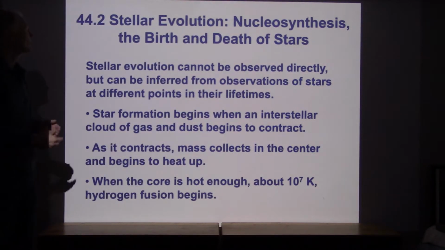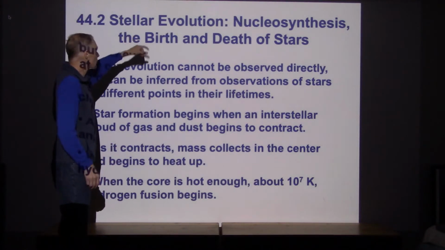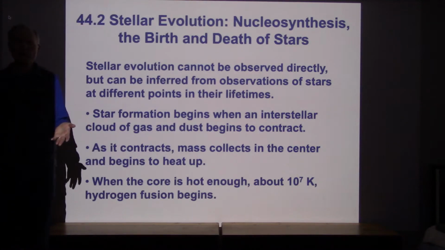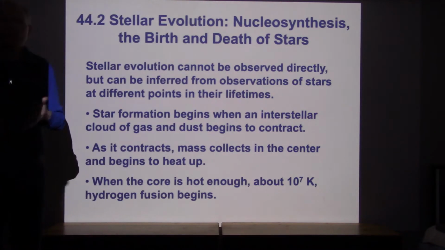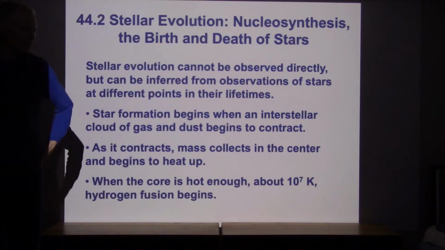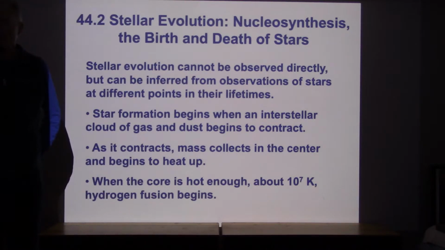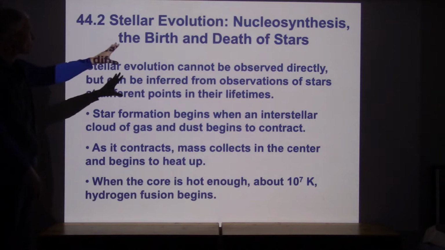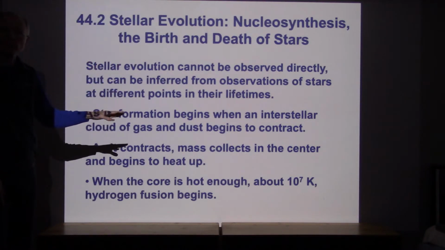All right, so we said that on the HR diagram, we're actually seeing stars at different stages of development. And this is referred to as stellar evolution. We can't really follow one star, because the evolution processes for stars take so long, millions or billions of years, to see these changes. But what we can do is, from the HR diagram, see that stars are in different stages of their development.